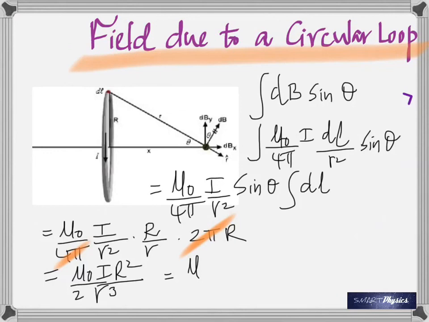Go get your math. Because r squared is R squared plus x squared, r would be the square root of that. Square root is just raised to half, isn't it? And then I have to raise it to 3, so it will be 3 by 2. Okay. That's what I'm going to do next. B equals mu naught I R squared by 2 times R squared plus x squared raised to 3 by 2. I'll let that run.